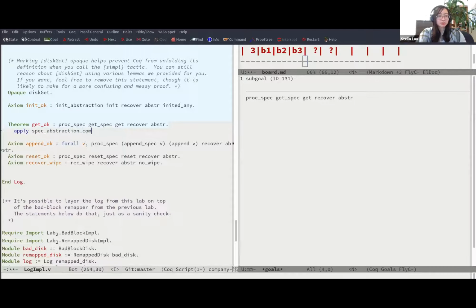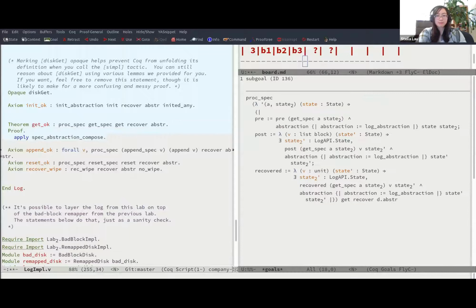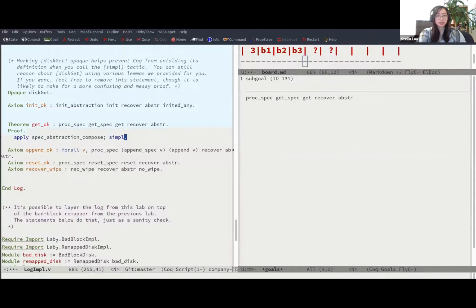so let's start off our proof. And it's a bit messy on the right, like you can see. So usually the first thing I would do is just write Simple here.